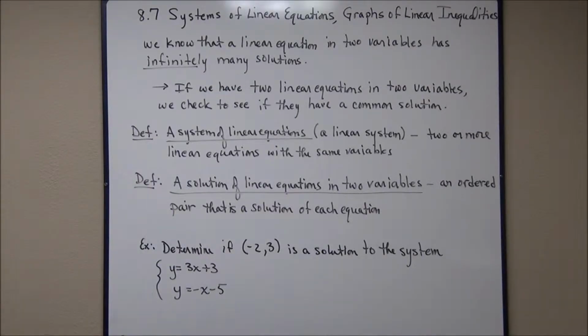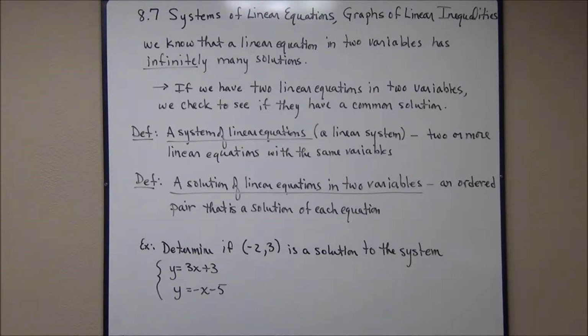Alright, in our last section of Unit 8, Lesson 8.7, we're going to discuss a couple of topics. These are a little bit more advanced topics, but I'm going to try to get to just the basics of each. So we're going to do a little bit of description first on systems of linear equations, and then I'll show you a very simple example or two of graphing linear inequalities.